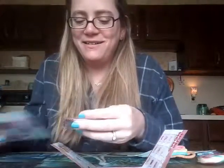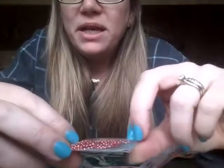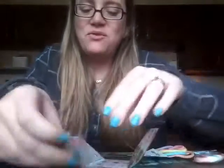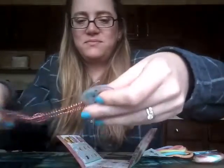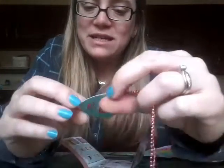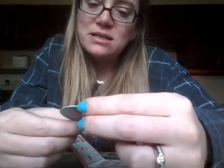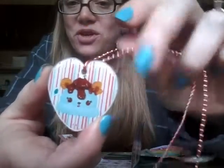I'm so excited. Oh, it's a pretty chain, first of all. It's like a pinkish, reddish, kind of goldish color. It's not really rose gold. I don't know, maybe it's kind of rose gold. I don't own any, so I'm not really sure. But it is a heart-shaped one, and it is Van Minty, 14 of 18. It's really cute. It's like a mint ice cream, and it's got little waffle ears and some chocolate fudge on it. And it's super, super cute. I'm going to put it on right now, so it'll be on for the rest of the video. It is adorbs. I really like it.